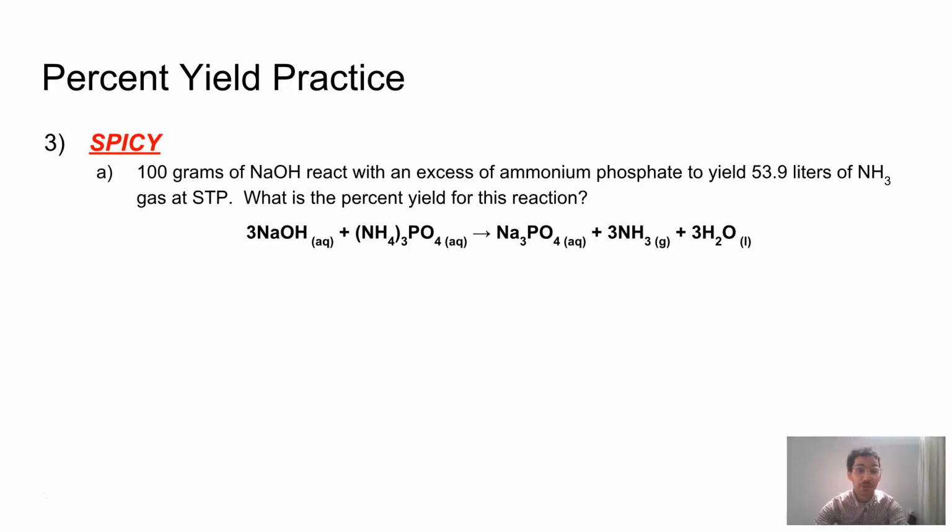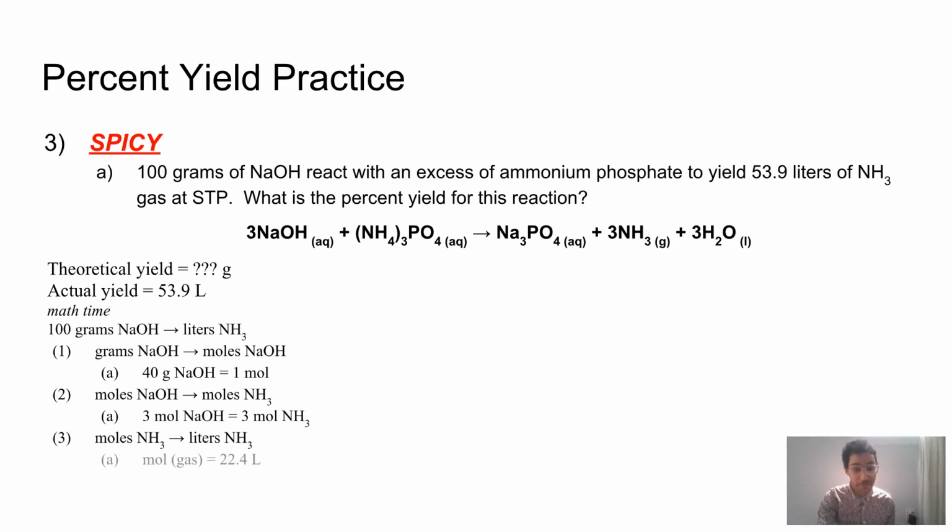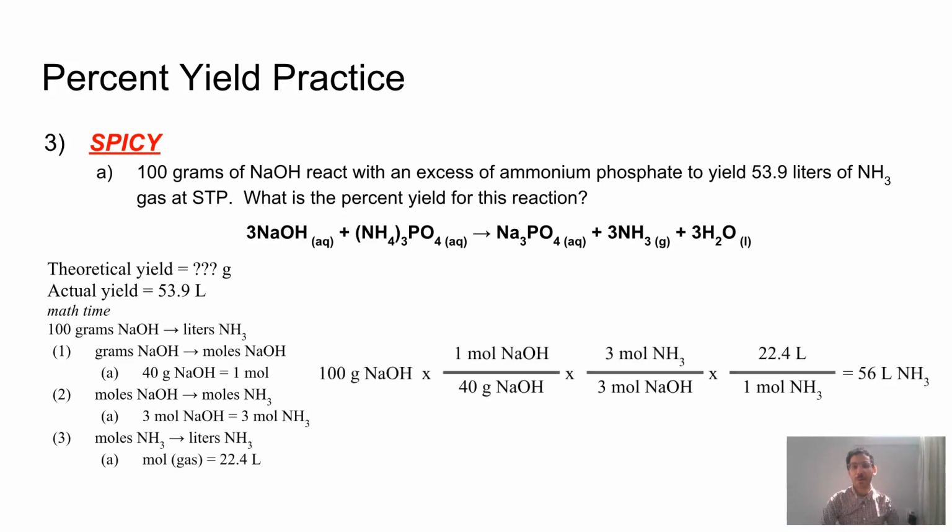Okay, cool beans. Well, what are we going to do? First thing we need to do is get our theoretical yield. So we'll convert from the thing we know about, 100 grams of reactant, and we'll convert it to the product we're interested in. So we'll do some stoichiometry and change my 100 grams of NaOH into liters of NH3, because my actual yield is given in liters. Okay, so to do that, I will need to do some math. I will change first my grams of sodium hydroxide to moles. I'll change moles of sodium hydroxide into moles of ammonia, and then I will change from moles of ammonia into liters of ammonia. Nice. Okay, so there's what our math will look like, and we can find those conversion factors, except for this one, on our stoichiometry roadmap or in our balanced chemical equation.